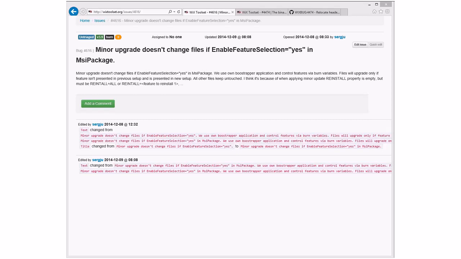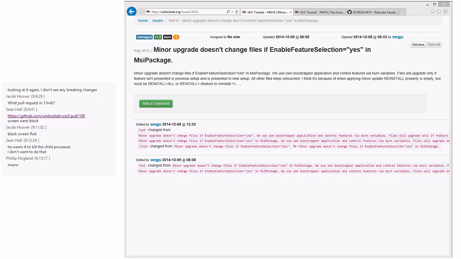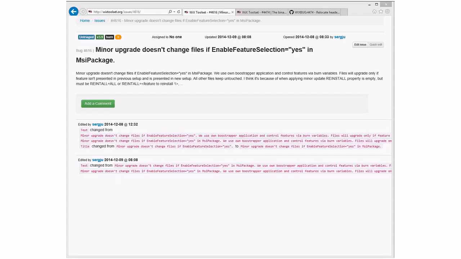Reinstall. So I'm looking in Burn's MSI engine code, and I found a bootstrapper action minor upgrade. So if you don't specify features, reset reinstall equal to all. And if you do specify features, do we not set? All right, so now I'm trying to figure out where we set the features in there. Question is, what's the default coming to the callback from the engine in a minor upgrade? True. Right. So that looks good.